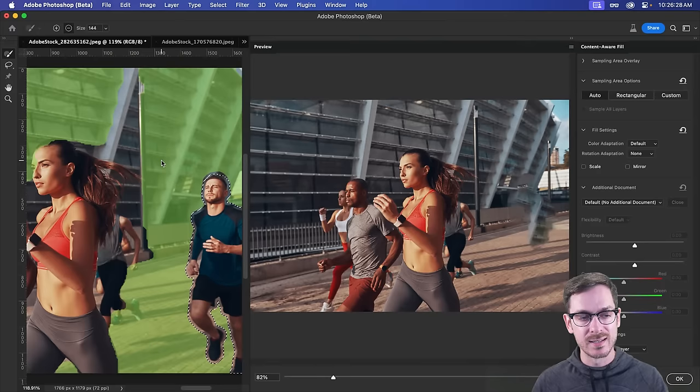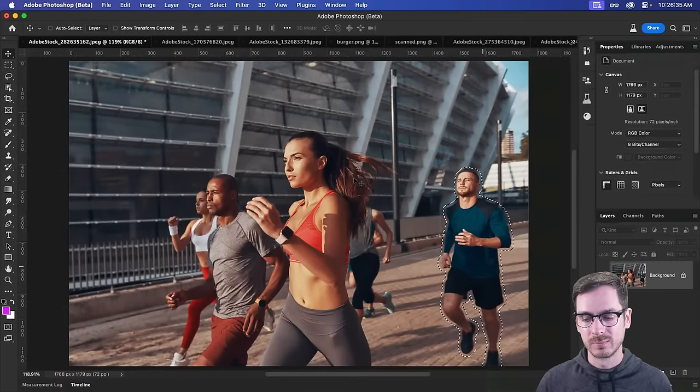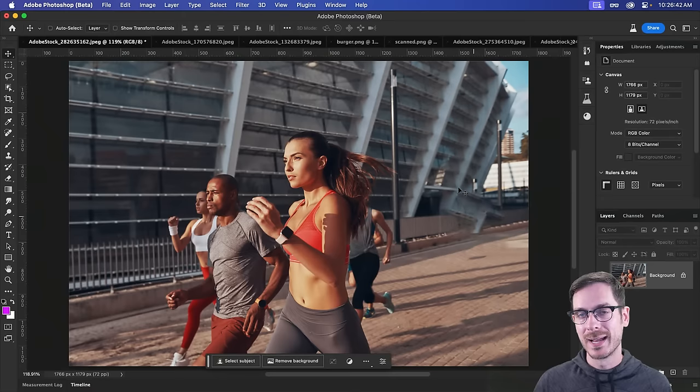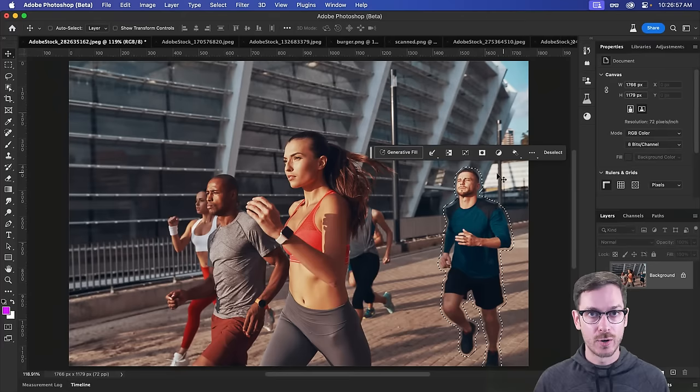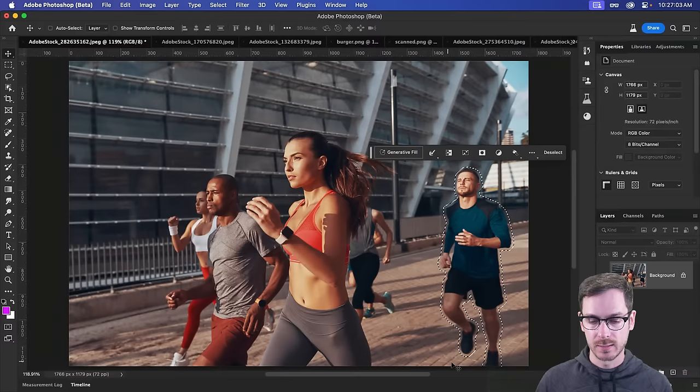You can choose what is sampled and what is not sampled, but as you can see, the results just aren't great. And that's the same thing if you go to edit, then fill, then content aware, and press okay, you've got this jumbled mess back here. Because content-aware fill, even though it is an AI tool, it's not intelligent. It's certainly not as intelligent as a lot of the tools these days, right? So essentially what content-aware fill is doing, as far as I understand, is when you have a selection, it's looking around your object. It's probably creating a little bit of a border around it, and it's looking at all the different pixels, the color, the shading, the lighting, that sort of thing. And then it's using that information to fill in the subject.